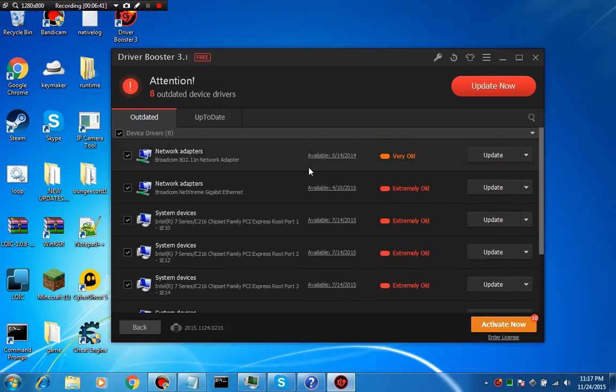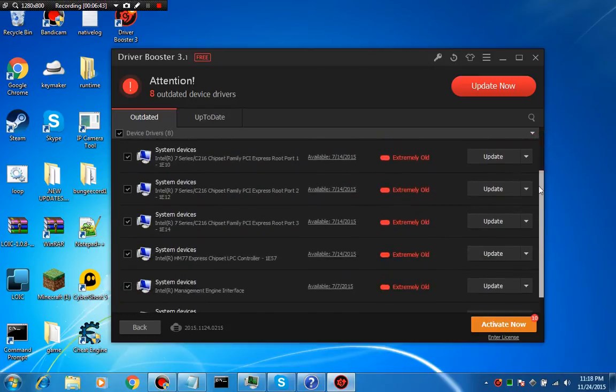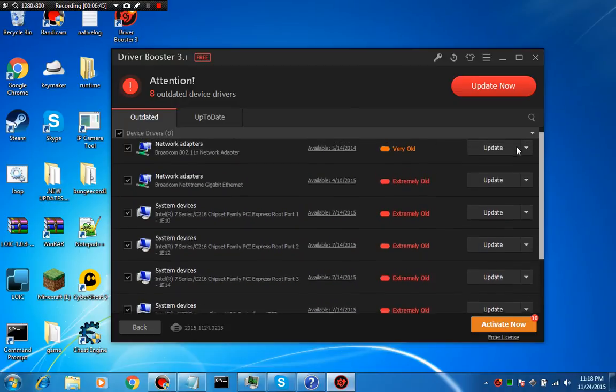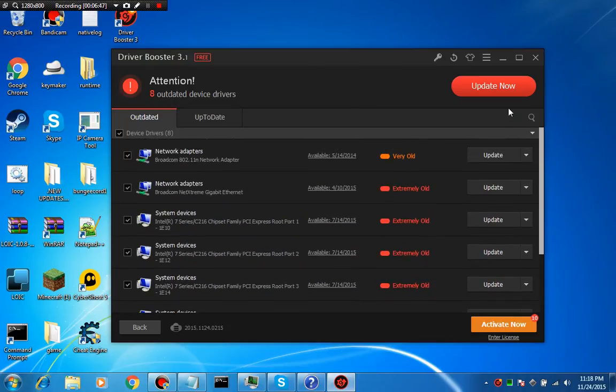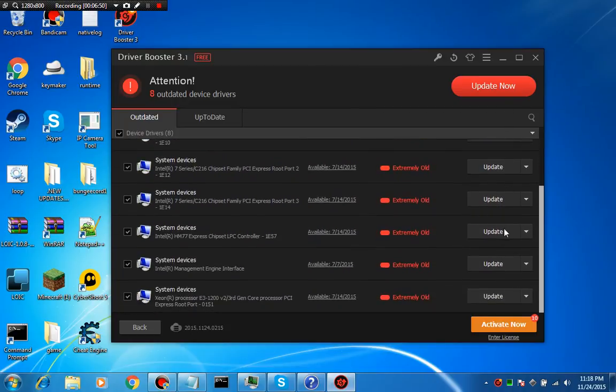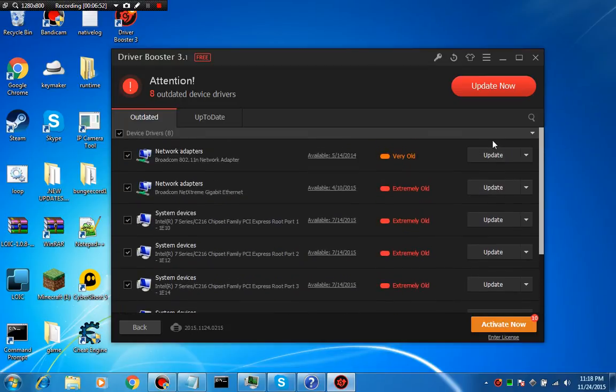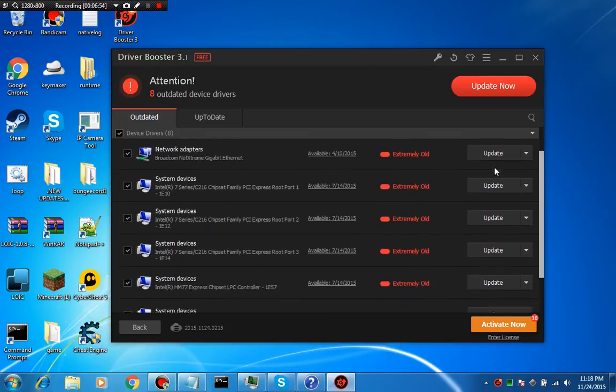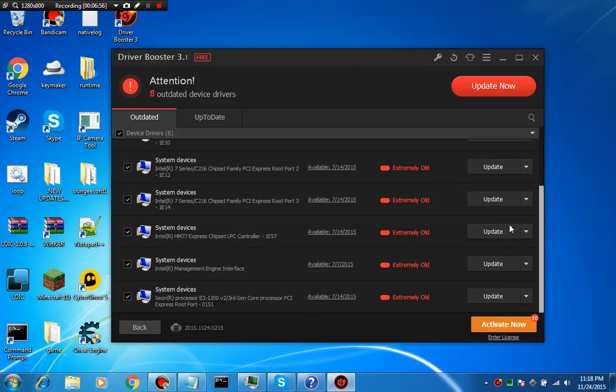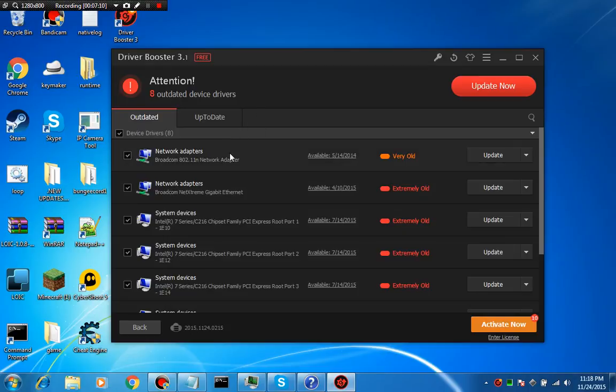As you can see, if you just upgraded and never checked your hardware and all that stuff, you will most likely get a lot of out-of-date drivers. Now, there are things that could actually happen if you have out-of-date drivers. Number one, network adapters can have slow speeds if you do not update them.